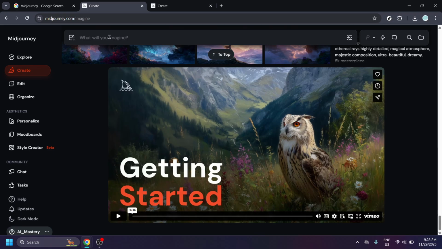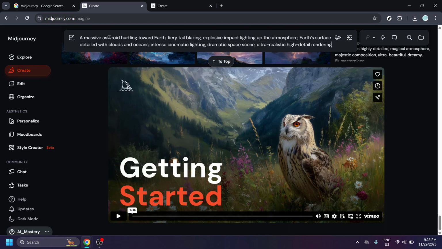Write your image description as you normally would. For example, you could describe a dramatic space scene with a fiery asteroid approaching Earth, with cinematic lighting and ultra-realistic detail. After your description, add the seed parameter with 2 dashes, then the word seed, followed by a number. It looks like this: --seed 84721. You can choose almost any whole number. The exact digits don't matter as much as using the same number again when you want to recreate the look.